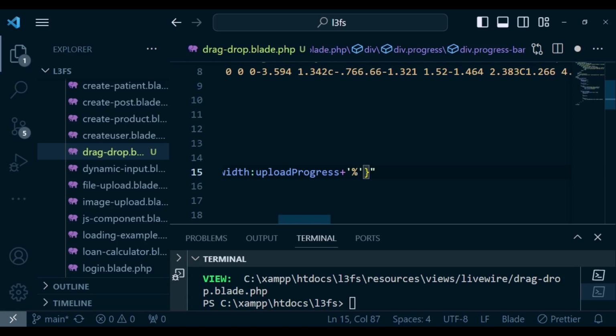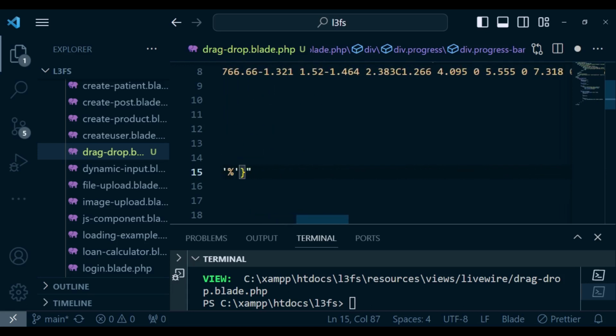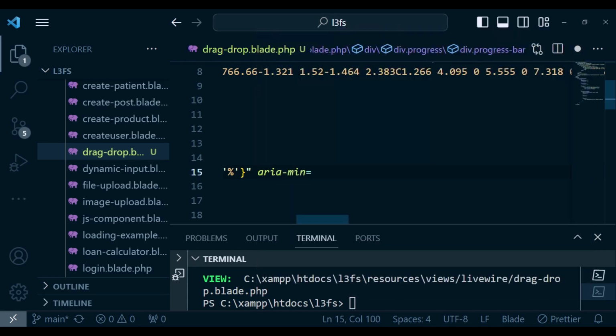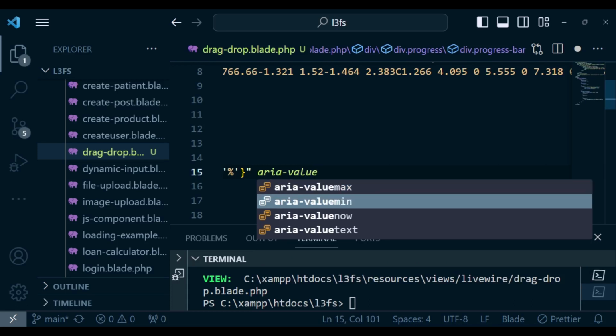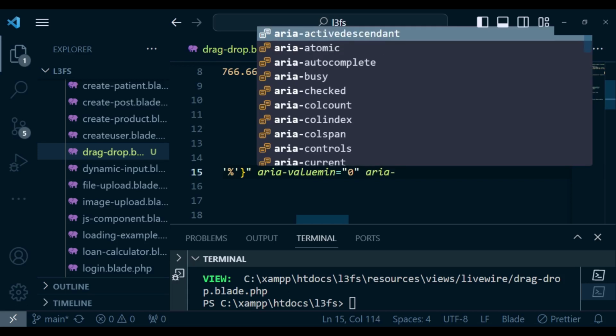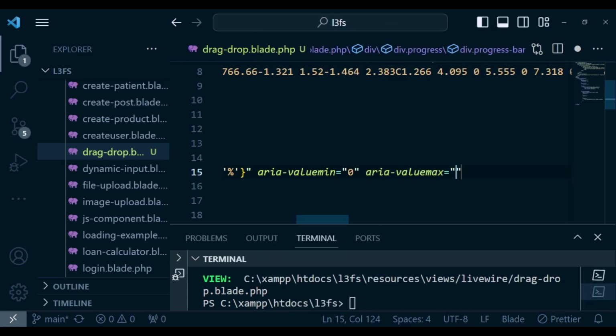So in this case, we will have aria-valuemin, and I will set it to 0. And I want us to have aria-valuemax, and I'm going to set it to 100.